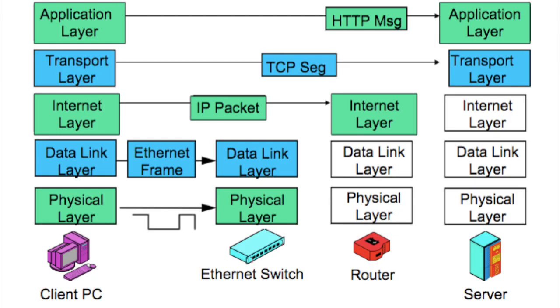This is a training video about the message communication from a client PC to a server. The OSI TCP/IP model has 5 layers: the application layer, the transport layer, the internet layer, the data link layer, and the physical layer. The client PC starts off in the application layer of the OSI TCP/IP hybrid model. We will now discuss how the messages move down the layers of the model and eventually pass to the server.